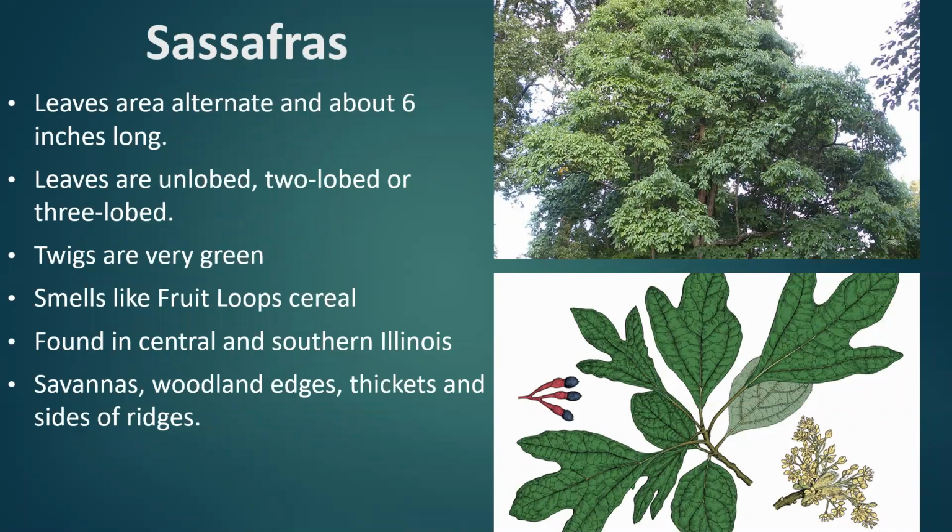Up next is the sassafras. Similar to the white mulberry that we discussed a few minutes ago, this is another species that has polymorphic leaves. So it's going to have leaves that are several different shapes. Looking at this bottom right illustration, you can see an example of a perfectly shaped leaf, one that looks like a baseball mitten, and one that looks like a W, and it can be any combination of those.